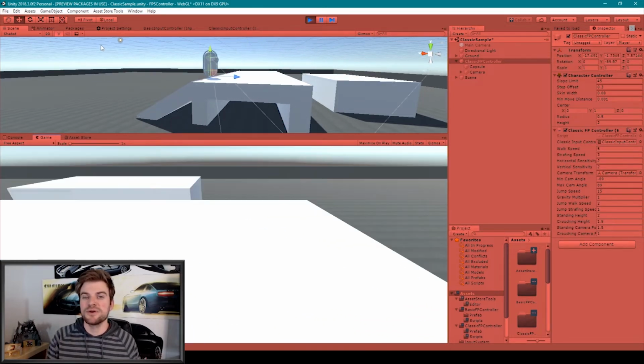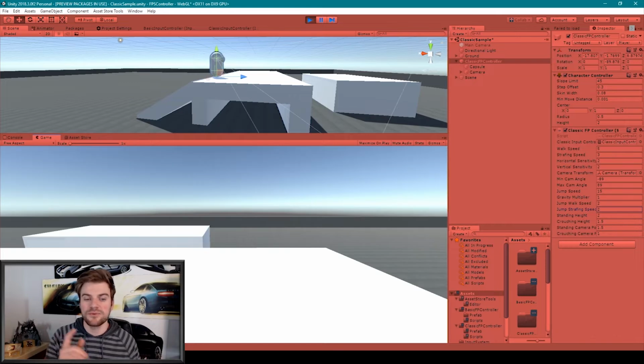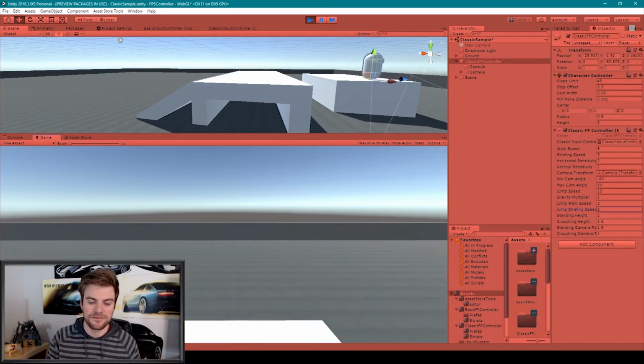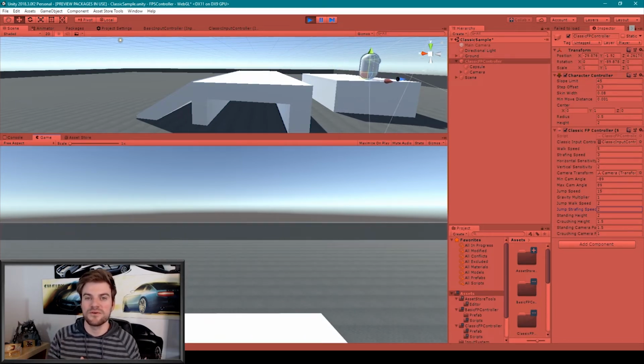I'm also going to show you how I can now still slightly control the direction of travel while I'm up in the air. And so I'm going to run straight forward, and then I'm going to jump to where there is no platform to land on. But while I'm up in the air, I'm then going to press the A key, which should move me over to the left, and hopefully I'll be able to land on that platform. So here we go. There we go. I was able to move over to the left and land on the platform.